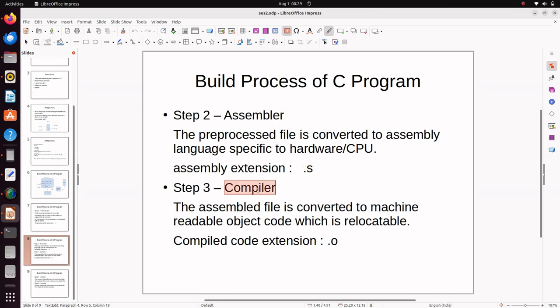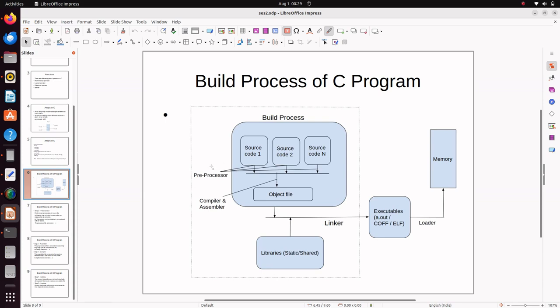Now the next step is the compilation. The compiler will convert the assembly code to relocatable code. So if we see from the slide, in the project there may be different source codes. Each source code will undergo the steps mentioned, that is pre-processing, assembling and compilation.